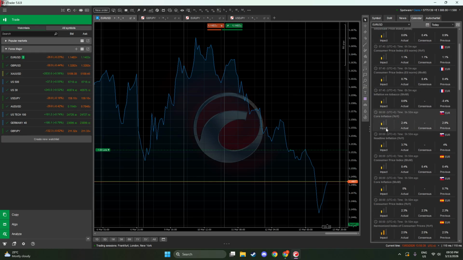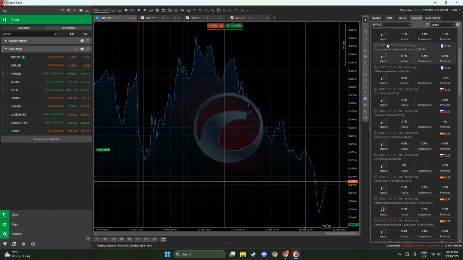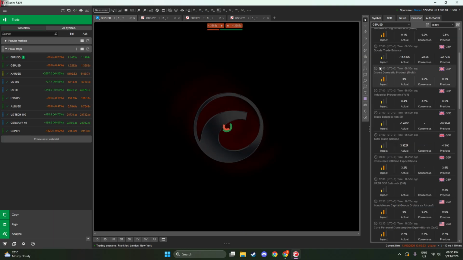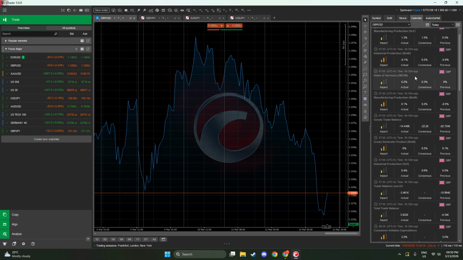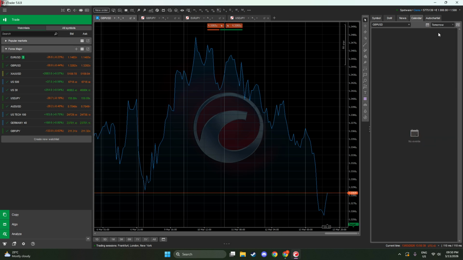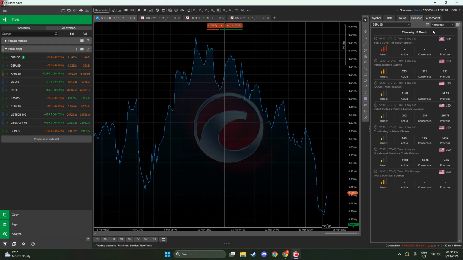Many calendars also highlight the expected impact with simple markers or color cues, guiding your attention to events that may move markets more forcefully. Use what you see on this screen to build context around your trading day. For example, if you notice several high-impact events clustered around a certain hour, that's a helpful signal to anticipate increased volatility. The currency column lets you quickly connect events to the instruments you're monitoring.